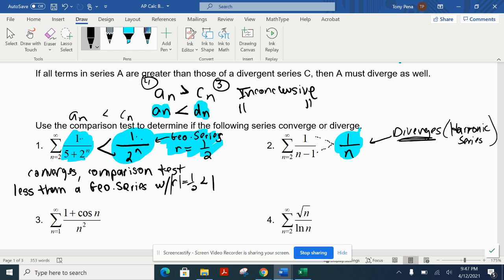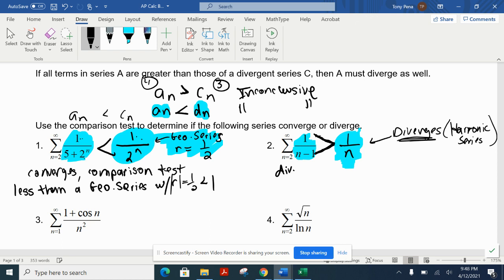Numerators are the same. If we look at our denominators, isn't this denominator always going to be ever so slightly smaller than this denominator? So if the numerators are the same, and this denominator will always be a little bit smaller than this denominator over here, then overall, isn't this always going to give you numbers that are bigger than this one? That does show that the series we're concerned about is in fact greater than the harmonic series.